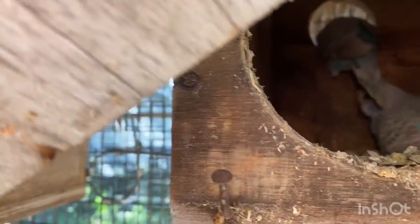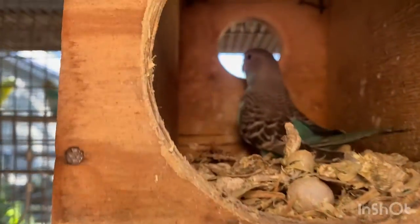A lot of these guys do have eggs or babies. The ones that don't have eggs or babies are ones that just finished a clutch. Like this one — I cleaned it out yesterday because I took babies from them a few days ago. These guys have babies, but we're going to check on them. They're getting big. Some of these boxes are going to look gross, but that's just how boxes get dirty after each clutch. After each clutch, I clean them out.